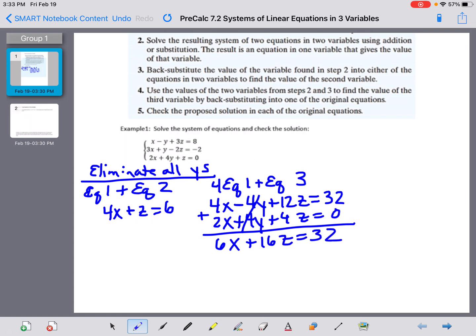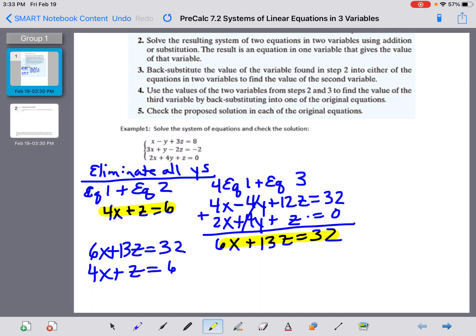All right, so now I have 3 times 4, right? Okay, I'm just checking something here because I wrote something that I didn't need. Let me see, right here. This was not 4z. I don't know where I got 4z. This was z. Okay, and so this one is 13z. Okay, that's better. Need to be careful. All right, now I have this system of equations. I have a 6x plus 13z equals 32, and I have a 4x plus z equals 6. Okay, these are the 2 equations I got after eliminating the y's out of all the equations.